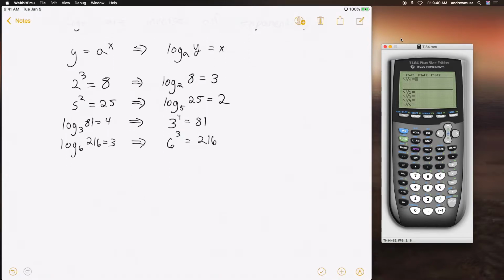Now, let's look over here at the graph. Okay, so let's look at f of x equals log base 2 of x and see what the graph looks like. Now, last time I mentioned the graph of exponentials. I didn't show it, but let's look at it right now. This is what an exponential looks like. This is 2 to the x.